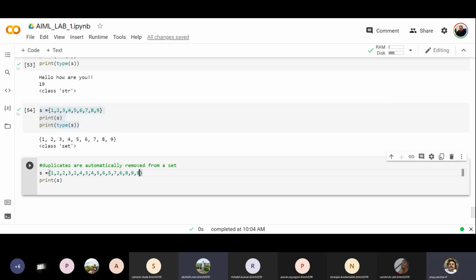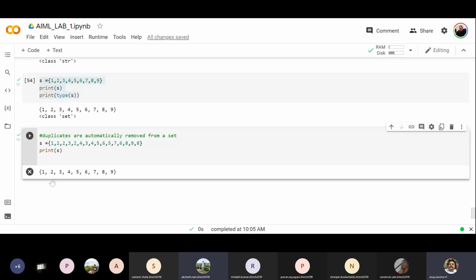So it has duplicates. 2 has come 3 times, then we have 3, 4, and so on. Let's run it, and you'll find that all the duplicates are gone. So if you want to remove duplicate elements from your data, it's very simple. You don't have to write any code, just put it in a set. Right? So the set command can be used, and you can simply remove them.